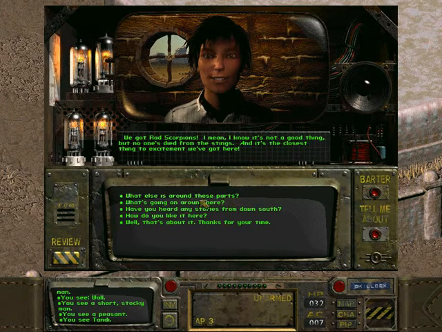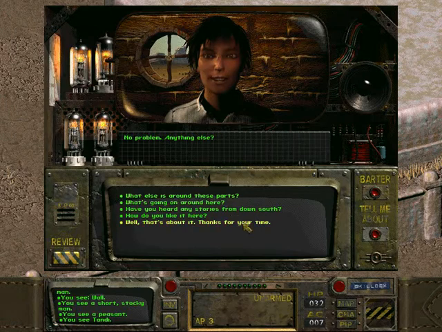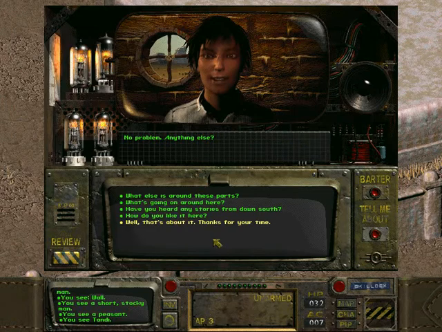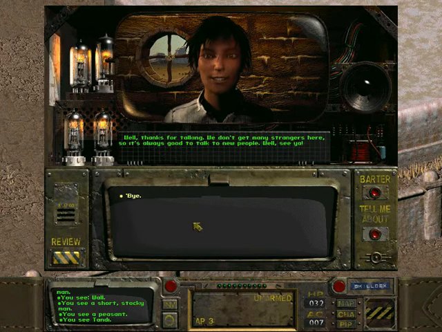Alright, have you heard any stories from down south? Just stuff, thanks. That's very specific. No problem. Anything else? I guess that's it. There's a bunch of cities down south. I already talked to you about that. We got rad scorpions. I already talked to you about that. Well, thanks for talking. We don't get many strangers here, so it's always good to talk to new people.